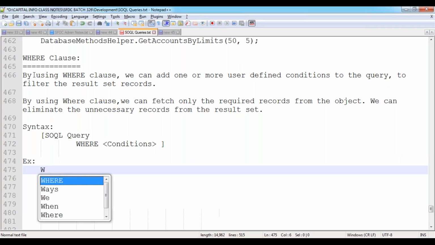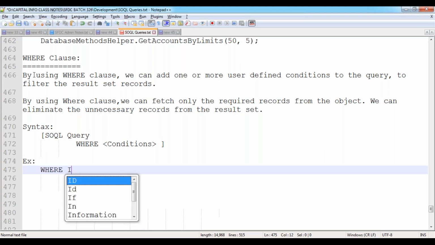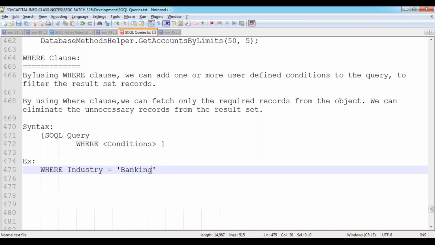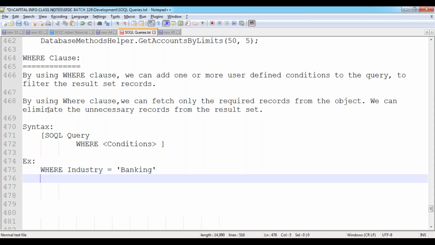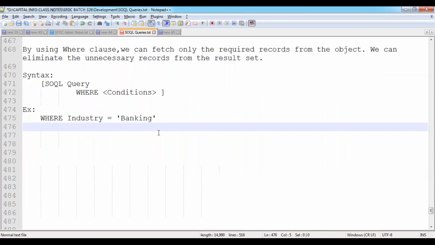For example, field name equals some value. Now, how can we specify it here? I want to get only those accounts whose industry equals banking. What can we do? WHERE Industry equals Banking.